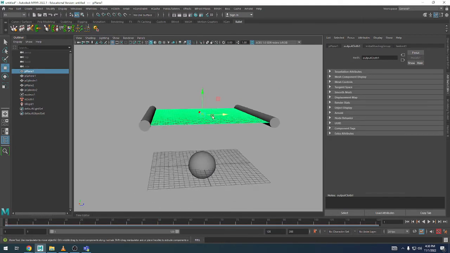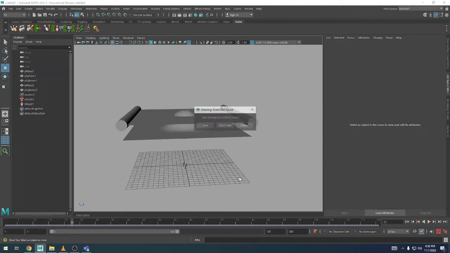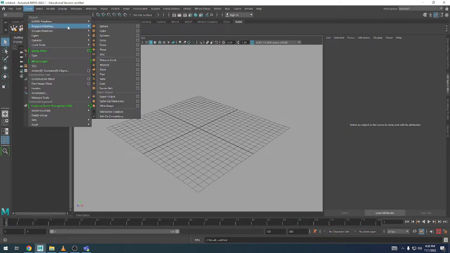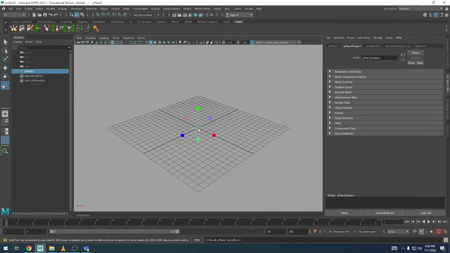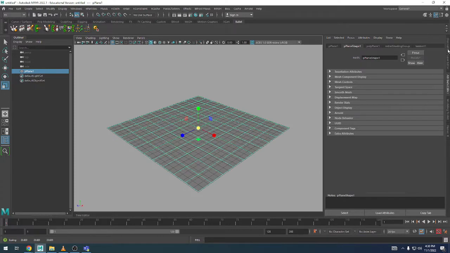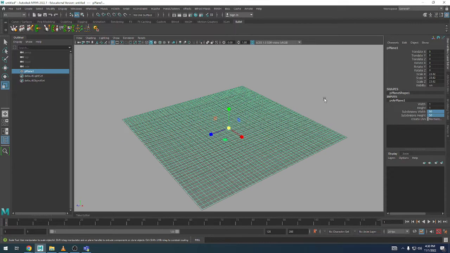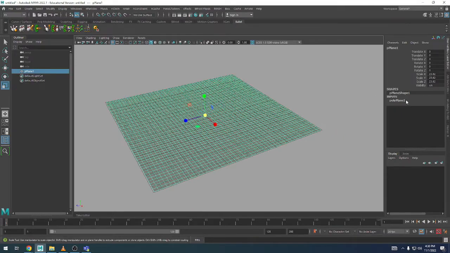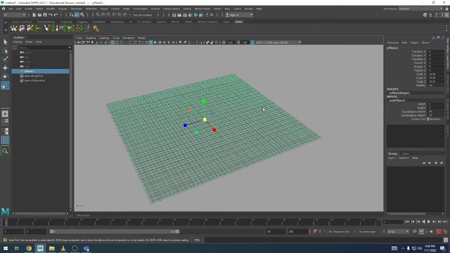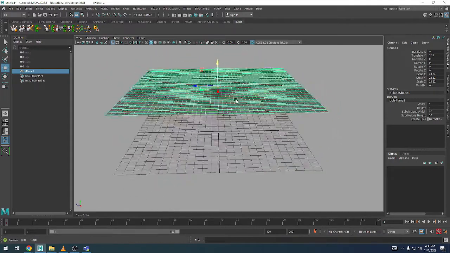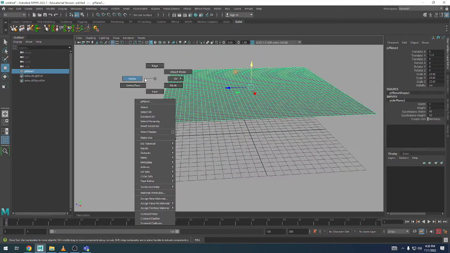Nope, something's still going wrong for me, so I'm going to start my scene fresh. And these are the joys of simulations. So I'll just walk you through it one more time. I'm going to make a plane with several subdivisions. I'll pin it in place.